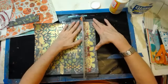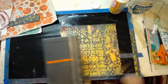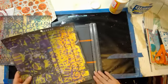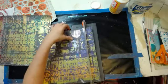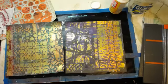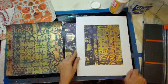So I definitely want to get rid of that on this one. And get rid of this end right here. Let me get the mat and we'll decide. That one's horizontal, so maybe vertical.